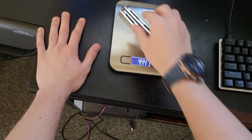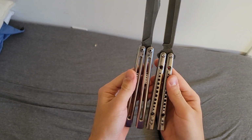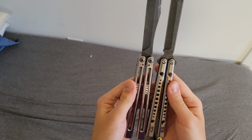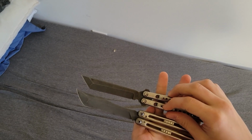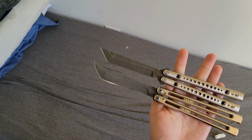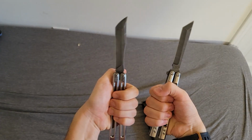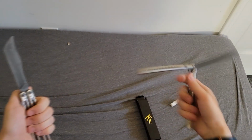4.44. I like that. 4 is one of my favorite numbers. 4.44. 444, 4444. Let's look at this length actually while we're at it. Squiggle rep next to Medusa. The Medusa is longer in both blade and handle. Little bit in the blade, a lot of bit in the handle. And for someone with big hands like me, that's amazing.